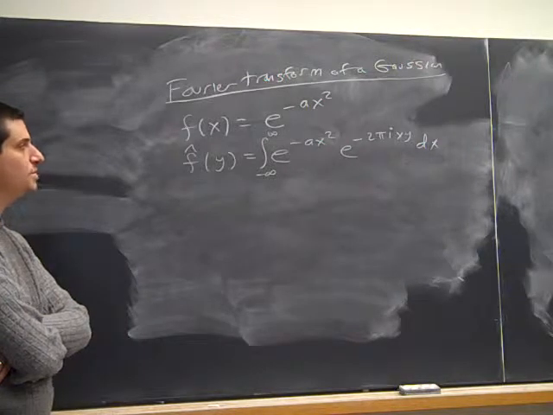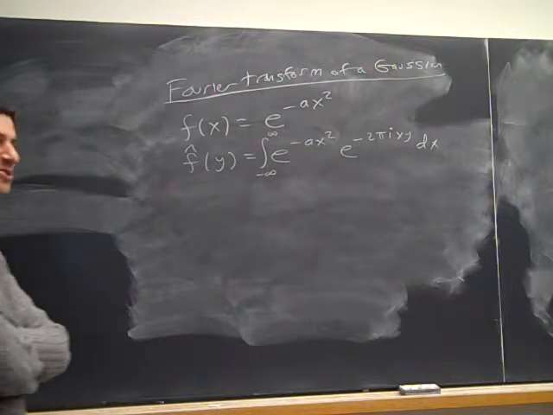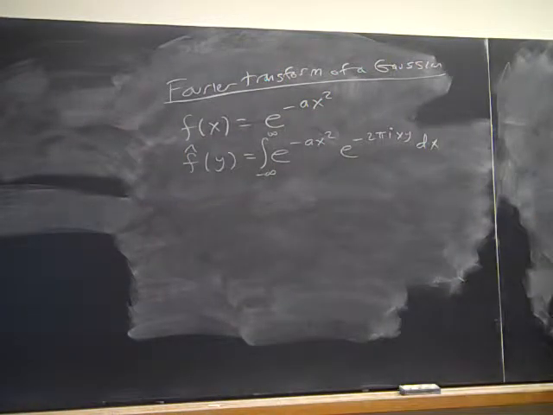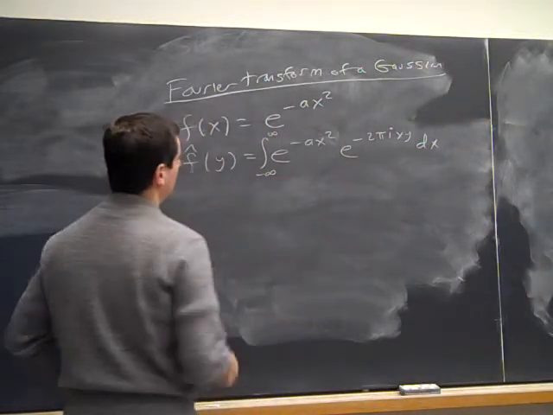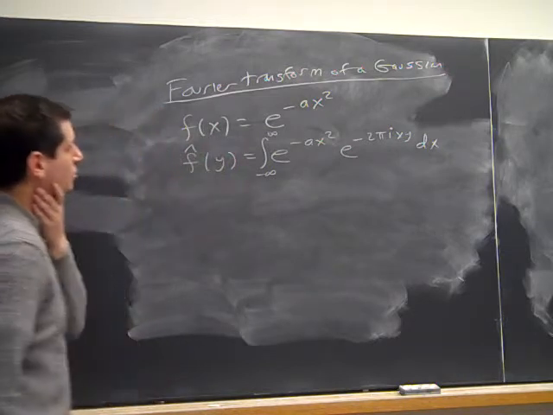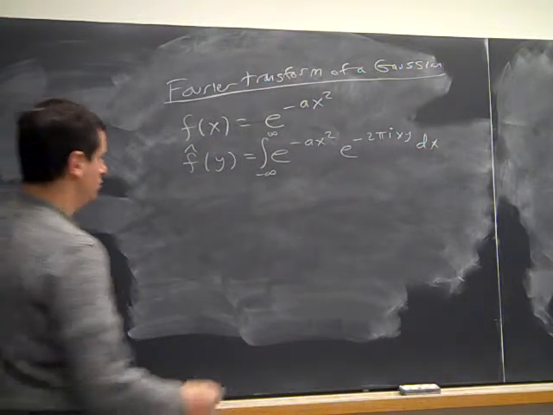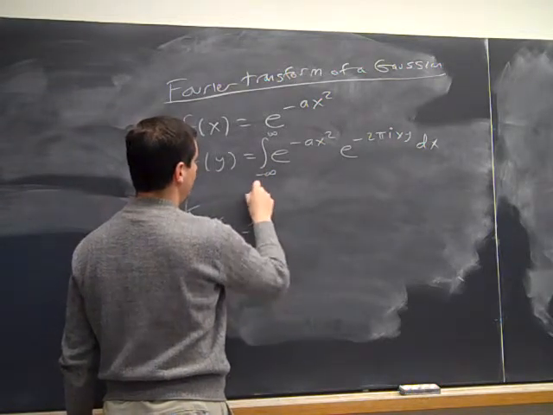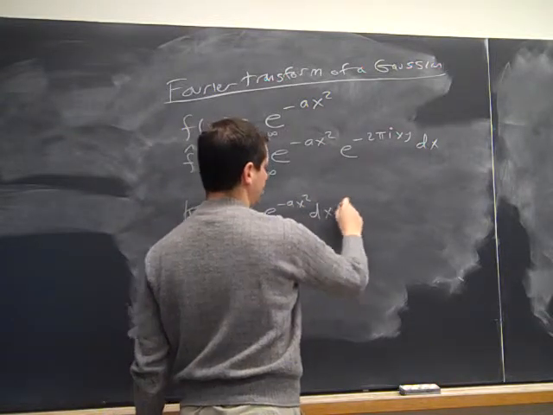So the question is, what's the best contour to use for something like this? So we haven't done contour integration in a while, so this is one of the reasons why I like using this as a way to segue back into number theory and back into stuff you've done earlier in the semester. I want to have the integral of e to the minus ax squared. I know that. So we know the integral from minus infinity to infinity of e to the minus ax squared dx.